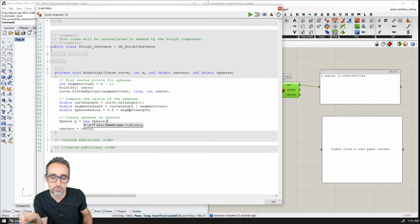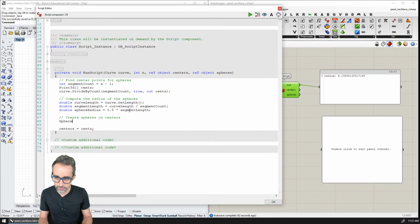So let's create an array of spheres. I'm going to call it SPH. This is going to be a new array of spheres with an amount equal to how many centers we have here. So we're creating an empty array, and we're reserving however many slots we need given the amount of centers.